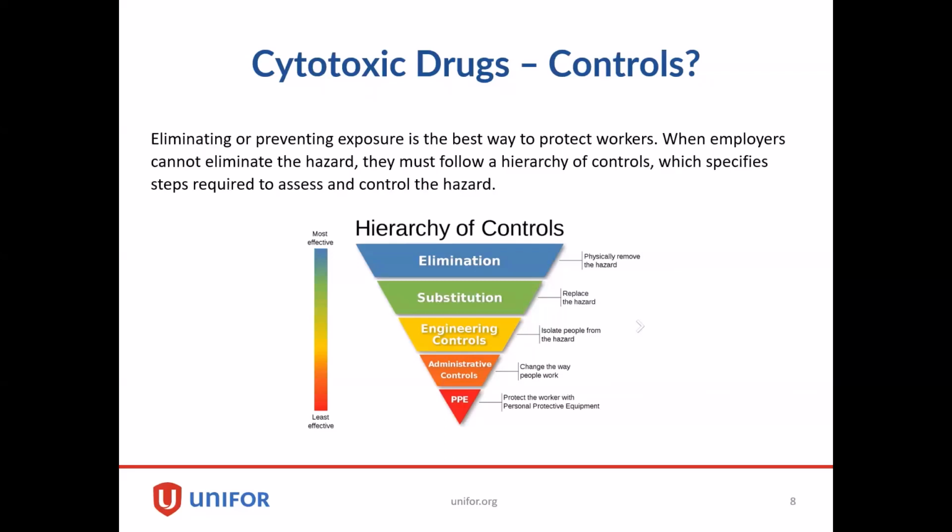And that's the end of my presentation here, but I would like to speak about my personal situation and my personal experience. Through research of my own, I've realized that Ontario has a cytotoxin policy, and it's been in place for many years. A NIOSH alert was developed in 2004 by the CDC, the Department of Health and Human Services, and the National Institute for Occupational Safety and Health for preventing occupational exposures to antineoplastic and other hazardous drugs in healthcare settings. This alert was essentially developed to alert employers that there is a hazard in the workplace and outlines the steps and precautions needed in order to protect the workers who deal with these toxins.